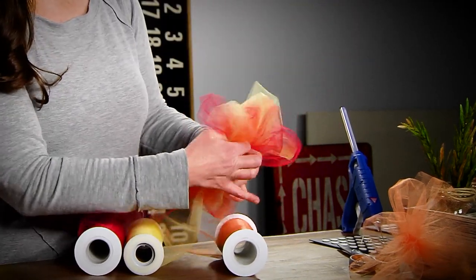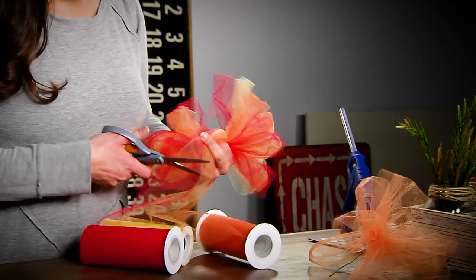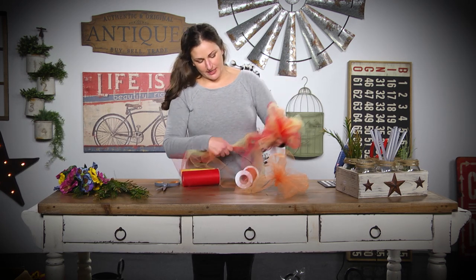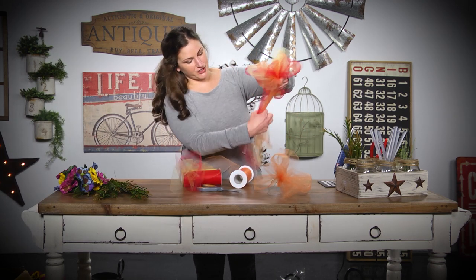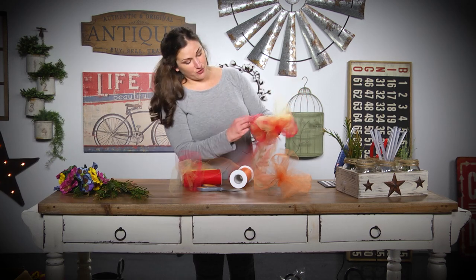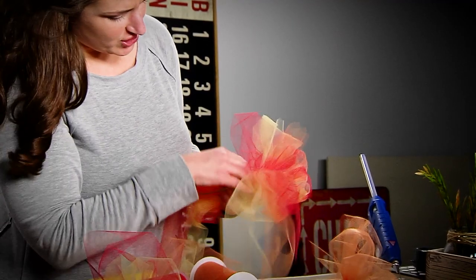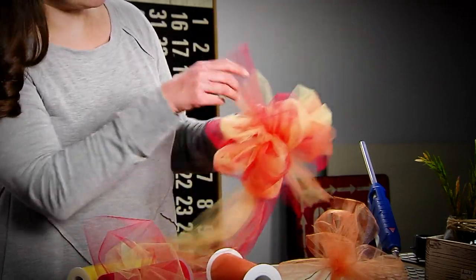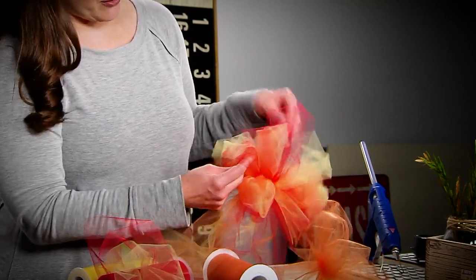One more loop on each side and then I'm going to cut them off of the bolts. Don't worry right away about getting a straight line when you cut it off. I am going to add streamers to this one, so I've put all three together. You determine how long you want them, then come to the other side, cut them to the same length, grab a piece of floral wire, put it right where your thumb and forefinger are, and tie it just as tight as you can. Now you're ready to add it to your wreath, your present, or the back of a chair at the wedding — then just fluff it out so you can see all three different colors.